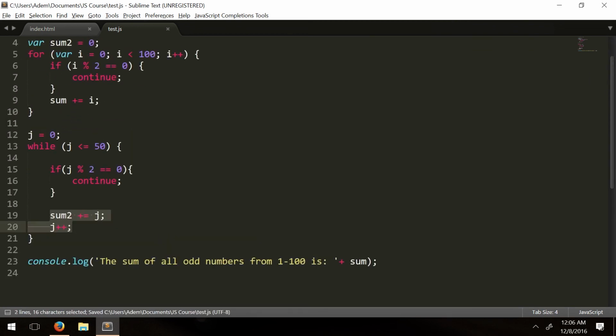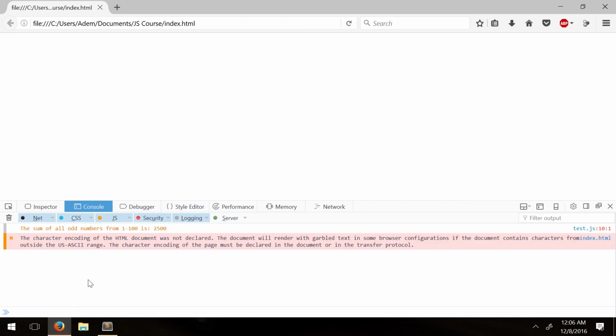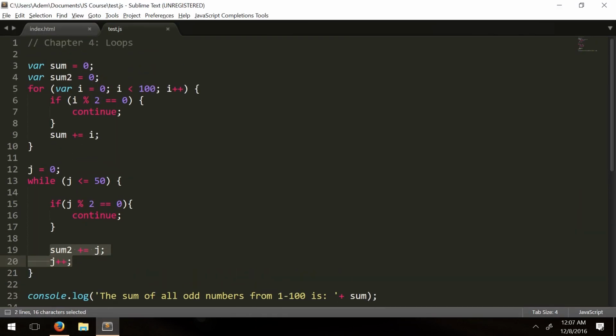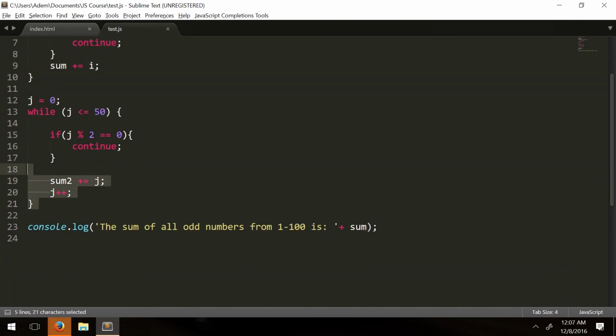So let's run that. So we're going to save, and we're going to see if that works. And see here, this is what I was talking about. For some reason in JavaScript, I don't know why, when we use a while loop and we want to use continue, it just doesn't work. But in other programming languages, it should work. So you should just be careful when using continue. And from this, we can say it just works with for loops. So I think with that, I will conclude this tutorial.